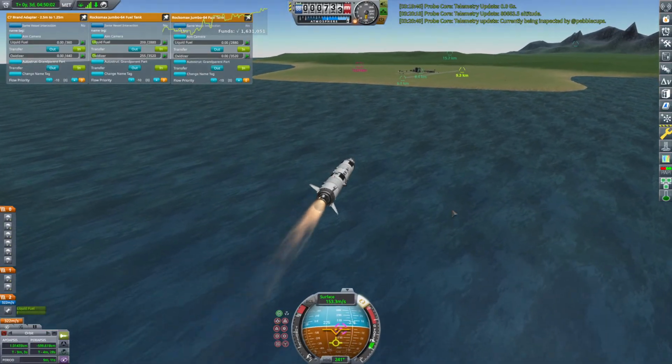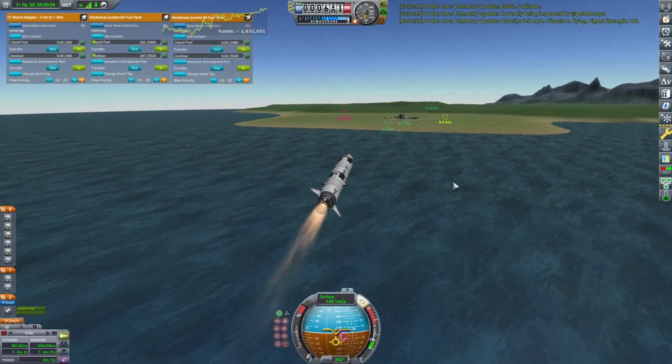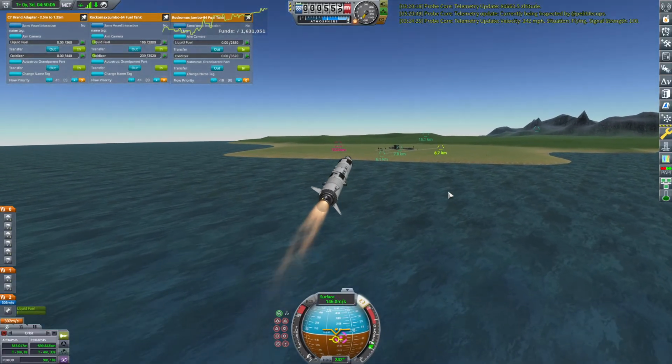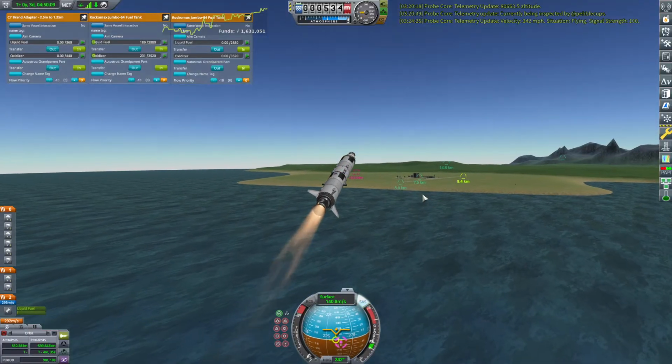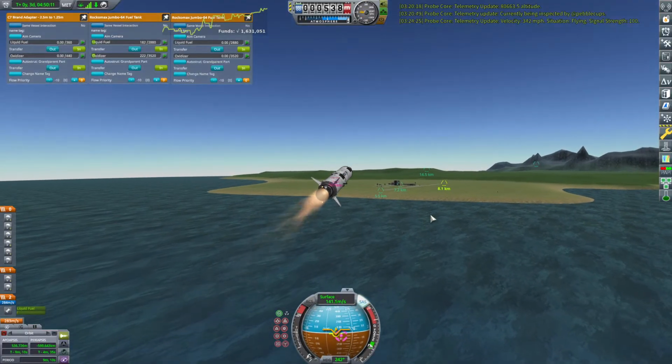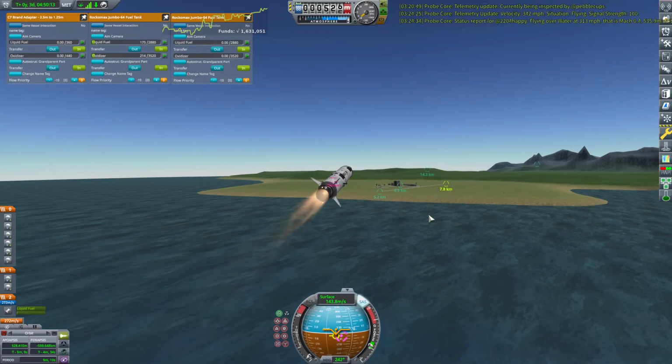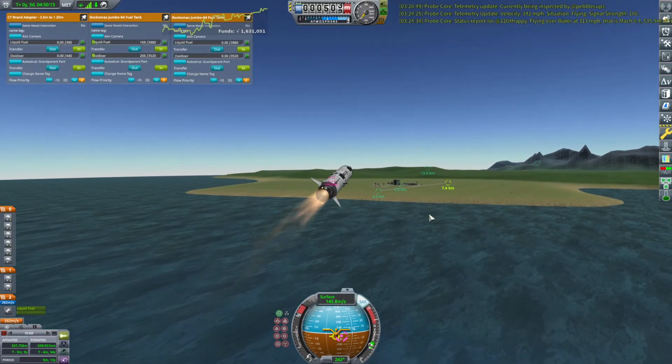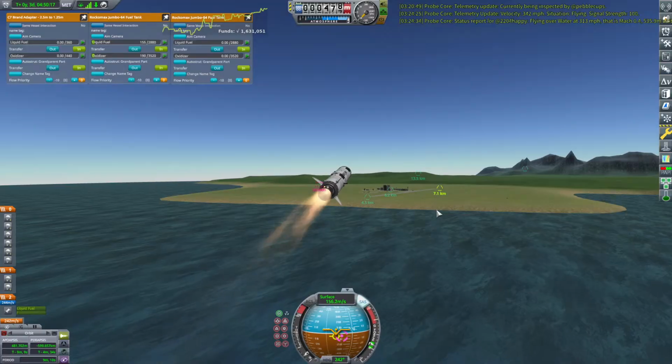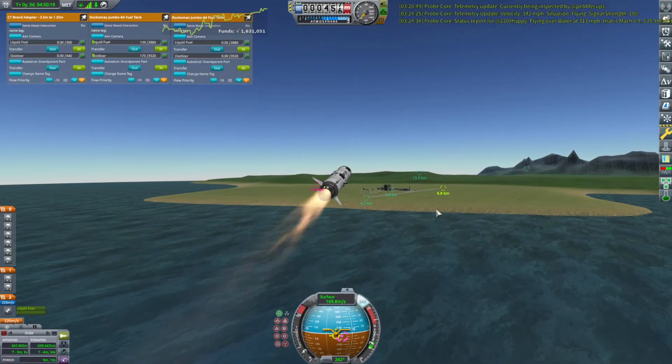Can we fly it? Come on, we've got to fly it. Try and recover it, back to the runway, come on. Status. Oh, it is working. It says probe core.